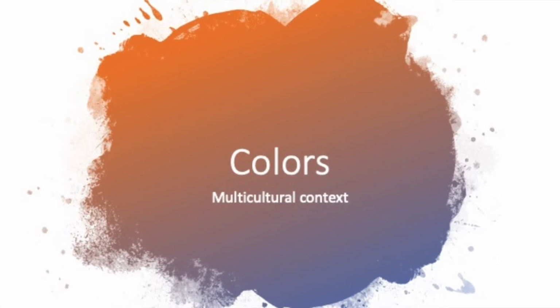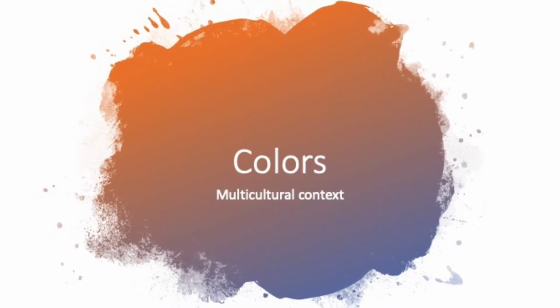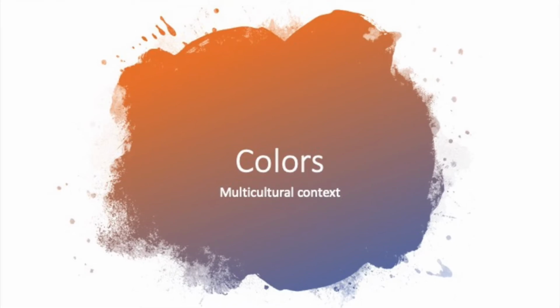So let's quickly talk about colors. Colors mean different things in different countries. China, for example, has some traditions linked to color. Yellow for earth, white for metal, blue-green for wood, red for fire, and black for water. Red is an especially significant color, and it's used in wedding ceremonies, during revolutions, and everyday life to promote good luck and joy.